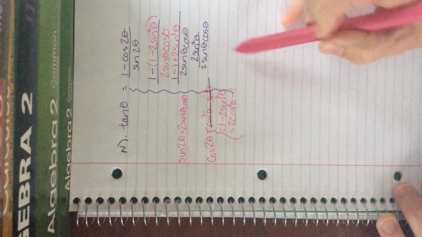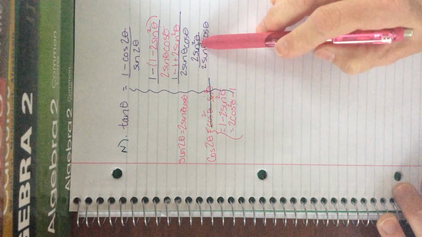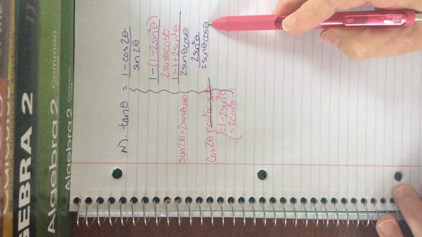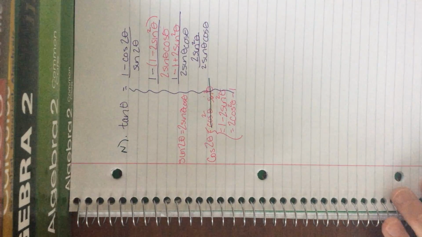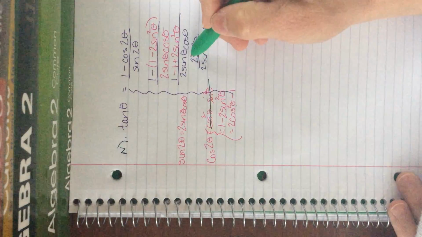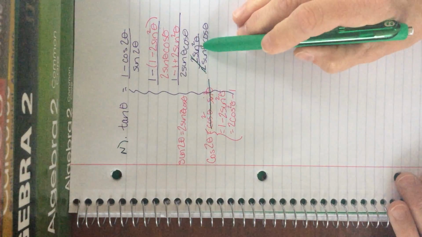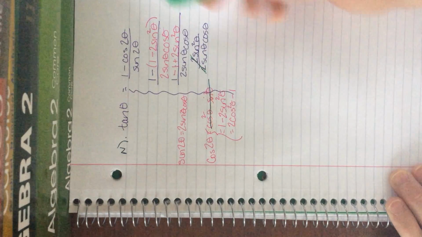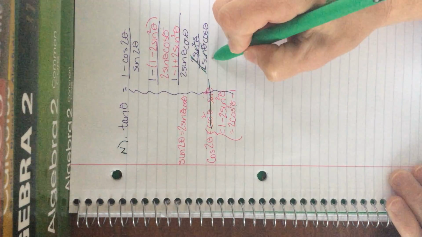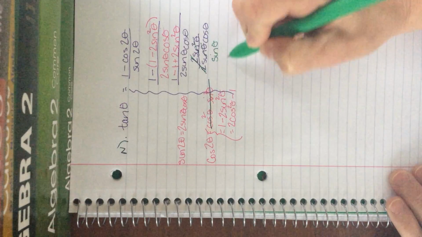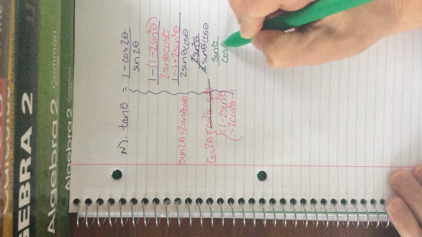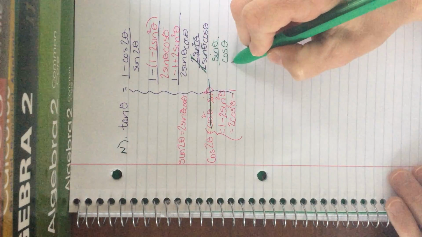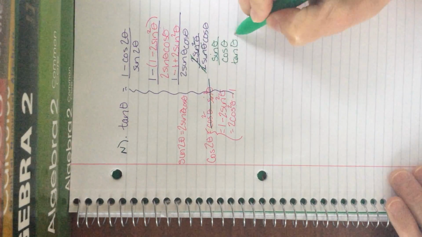And now what you've got is a monomial, meaning one term in the numerator, and a monomial in the denominator. And so now you can cancel parts of monomials. So your 2's are going to cancel. You have a sine squared theta in the numerator. You have a sine of theta in the denominator. You can reduce those, and be left with sine of theta in the numerator. You have your cosine theta in the denominator, and sine of theta over cosine theta. Guess what is tangent of theta?